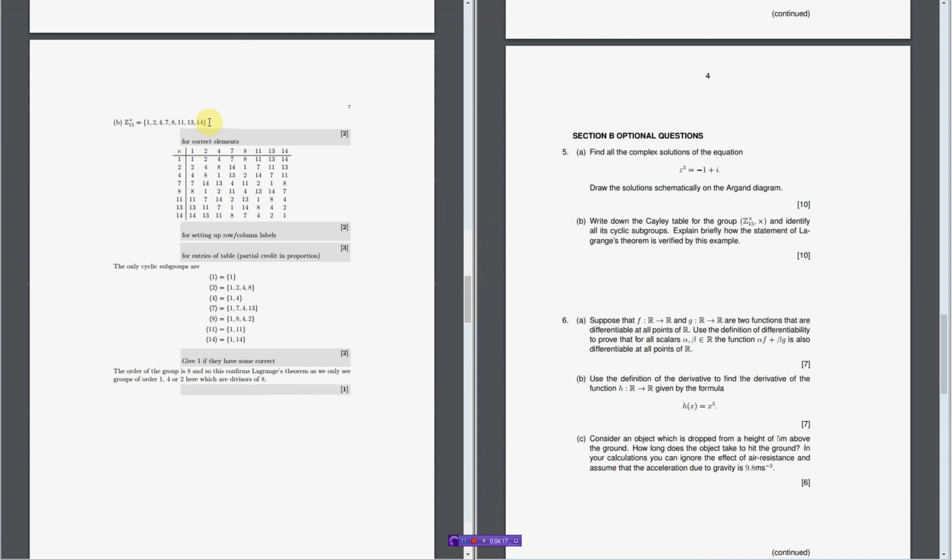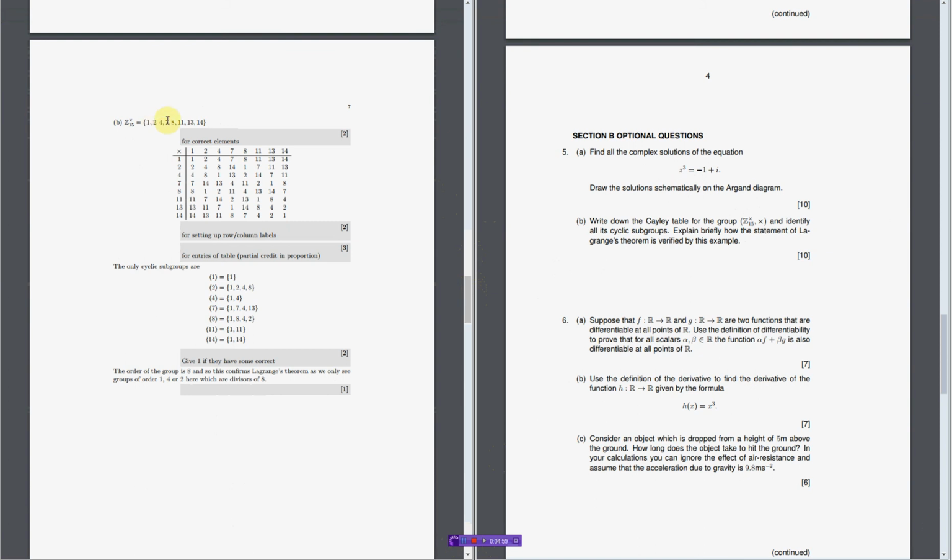So first of all, if you're going to do the Cayley table, we've got to say what the elements of the group Z15 are. Remember, the numbers in the multiplicative modular arithmetic group are all of those that are co-prime to the modulus. So we only include the integers between 1 and 15 which are co-prime to 15. In other words, we don't consider any multiple of 3 or 5, because they will share a non-trivial factor with 15. The remaining ones are 1, 2, 4, 7, 8, 11, 13, 14. All the multiples of 3 have gone, and all the multiples of 5 have gone.